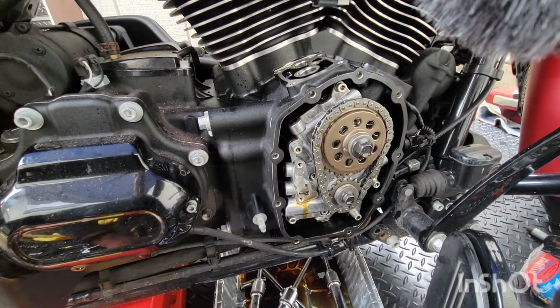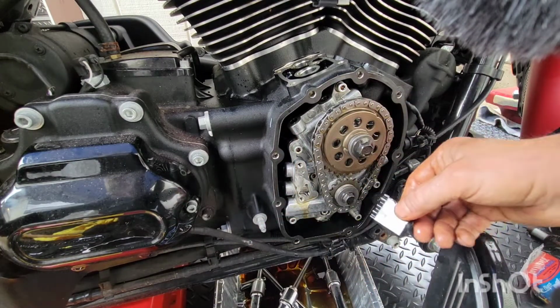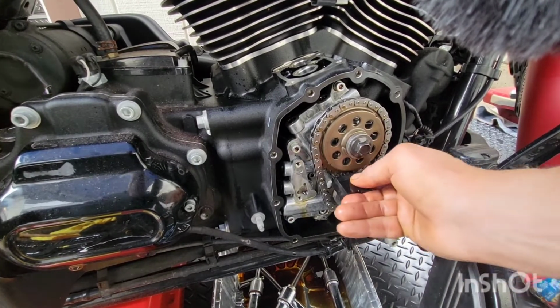Okay, we're gonna take the gear bolts out. We're gonna take the gears off. Need that piece, that ribbon. Come on. Turn the wheel over. There we go. Come on, get in there. What's your deal?